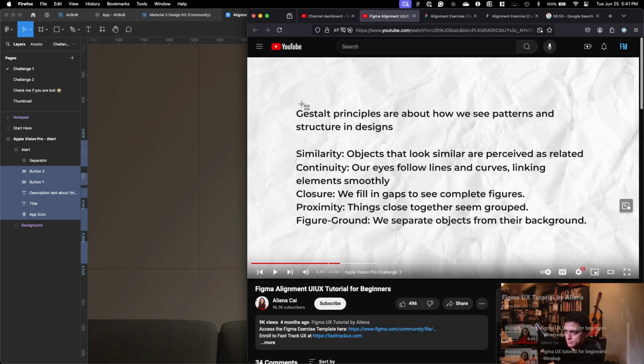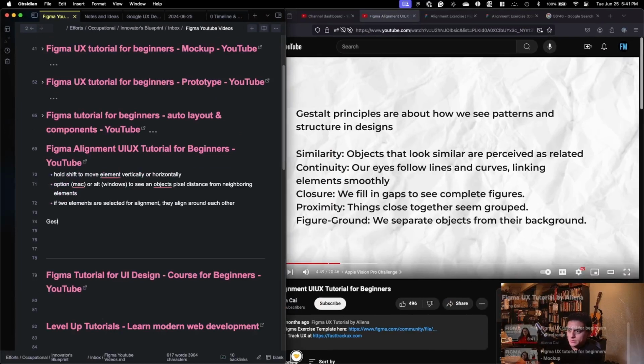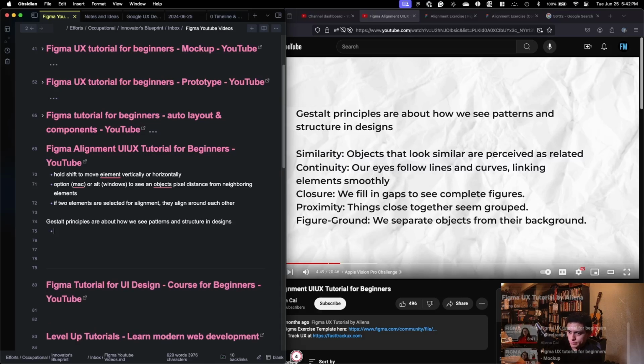That's good. Oh, don't be lazy, come on. Gestalt principles are about how we see patterns and structure in designs. Similarity, objects that look similar are seen as related.